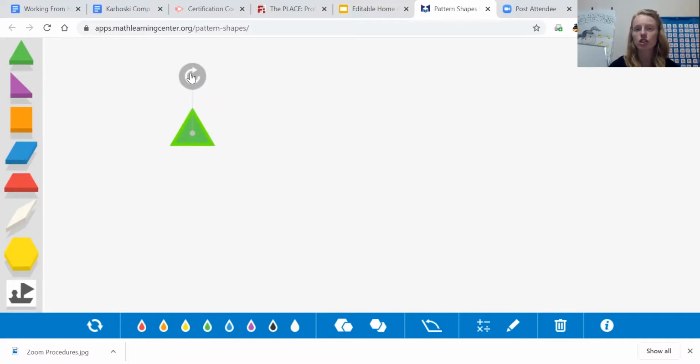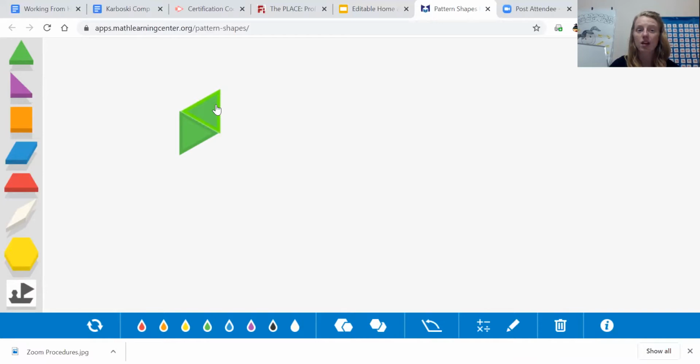And if I want to change the way that this shape is positioned, if I want to change which way this shape goes, all I have to do is click and hold right here on the spinny arrow, and then I spin the triangle the way that I want to go. So I'm going to move this triangle right here, and I'm going to add another one because I am trying to make a new shape. And then all I have to do is click it and bring it down.